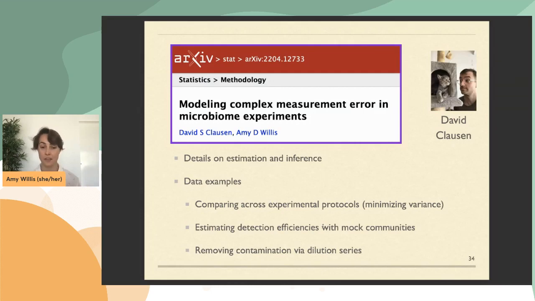Another is to estimate specific detectability of different taxa. If you have, for example, mock community data, you can estimate which taxa are easiest to detect, and then you can do correction on samples in which you don't know the composition. And then, of course, if you're really interested in contamination, as I mentioned earlier, there's also an example of how you can use this model to remove contamination, especially in the presence of data structures like technical replicates, or something we're really advocating for, dilution series. And I know that our host and moderator, Lisa Carstens, also has some thoughts about this.